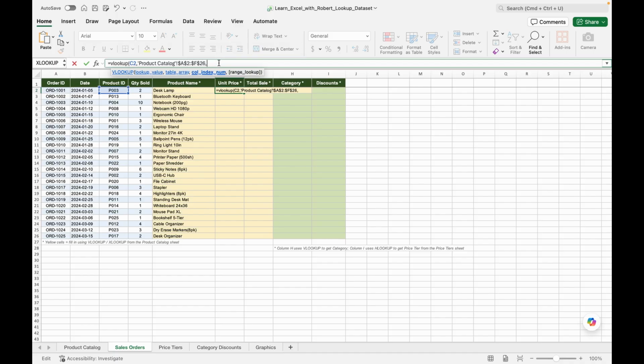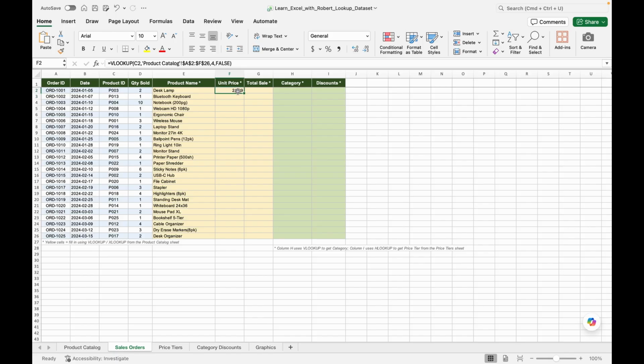And then a comma to go to our column index. But this time, the information's in a different column. The unit price is in column 4. So we're going to put a 4 in there, and we still want an exact match, so we'll choose FALSE. We'll close our bracket, and when we click enter, it brings in our unit price. And then let's copy that down for all our items.